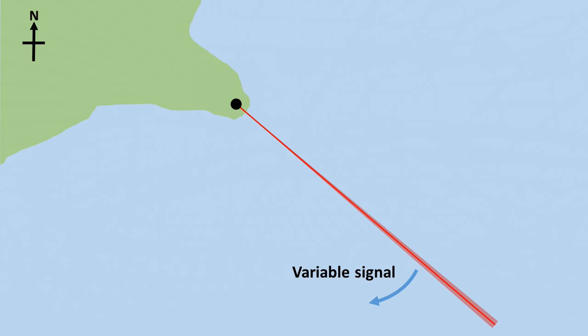So this system has two signals, a variable signal, the revolving light beam which varies in timing depending on where you are in relation to the lighthouse, and a north reference signal to show when the lighthouse is pointing northwards. VORs similarly provide a variable signal and the north reference, and the aircraft equipment electronically measures the time between these two signals in order to work out the radial the aircraft is on relative to the beacon.